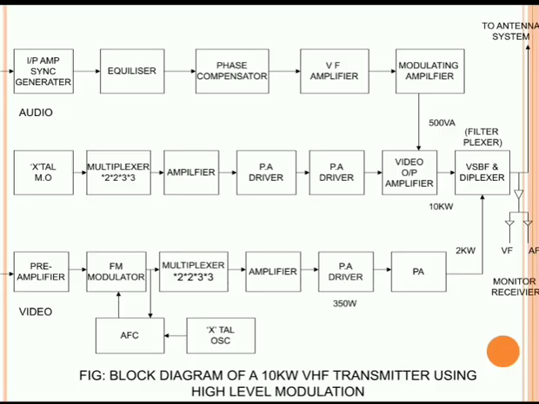There are some disadvantages of the high level modulation. The video modulator has to supply high video voltages up to hundreds of volts into highly capacitive loads. This takes amperes of current at video frequencies. So vacuum tube amplifiers are required instead of semiconductor amplifiers. Means we cannot use semiconductor amplifiers. We have to use the vacuum tube amplifier because we have to modulate that video signal at different video stages. Means we have to increase the power, so we have to give so much high capacitive loads, so we use the vacuum tube amplifiers.